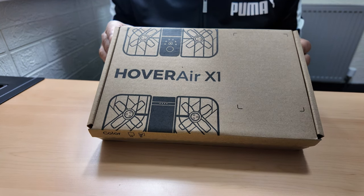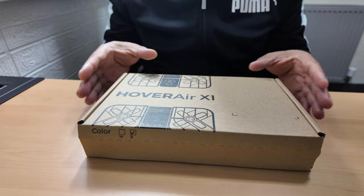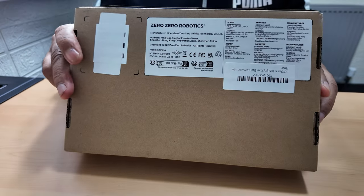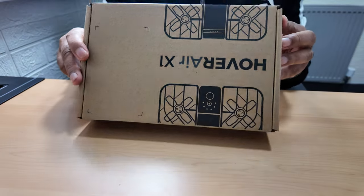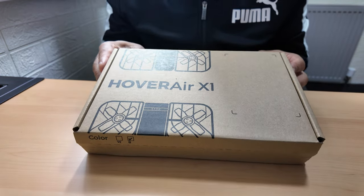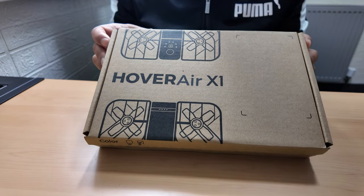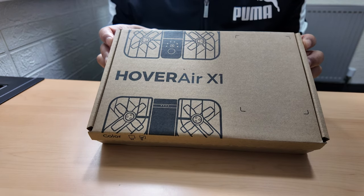So I had to get one because I want to up my game a little bit. A lot of content creators are using this thing. And if you don't know what it is, some of you might have an idea. Just looking at the box, obviously, and looking at something that looks like a propeller, giving you a clue. Okay, I'll tell you. It's a drone. It's a mini drone that only weighs 125 grams. It's so small and it goes in your pocket.